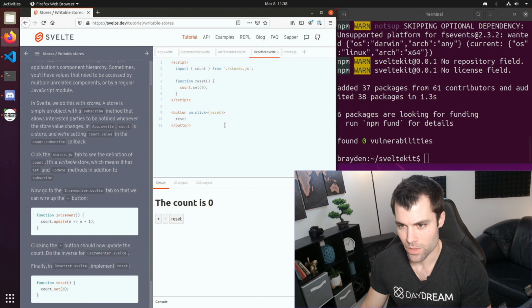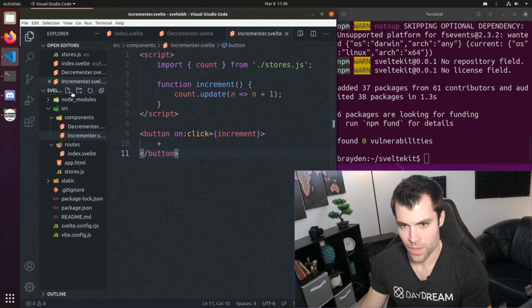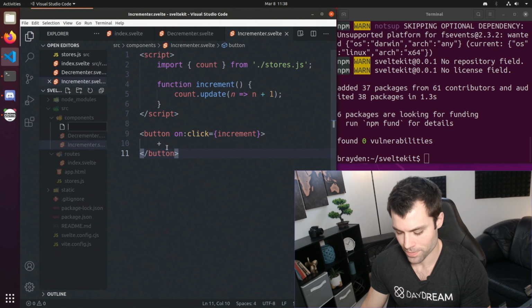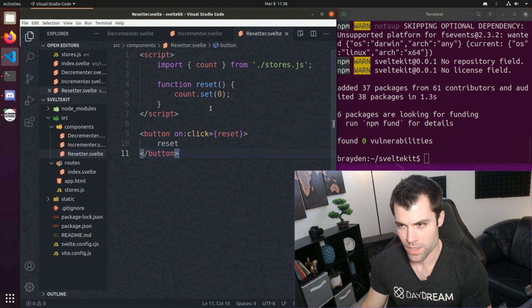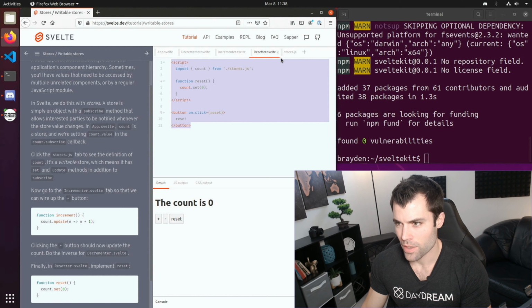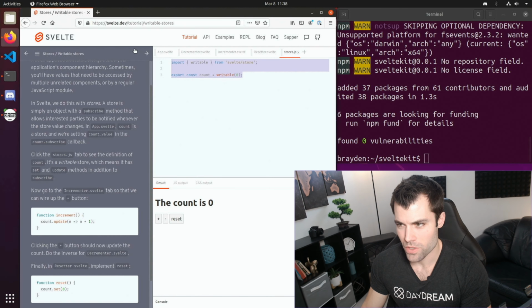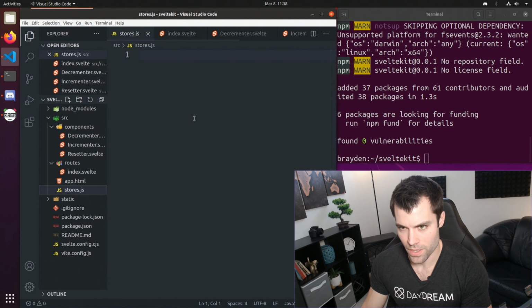Then we will take the resetter component, create a resetter.svelte, and paste that in there. And then we will copy our store file into our stores.js.